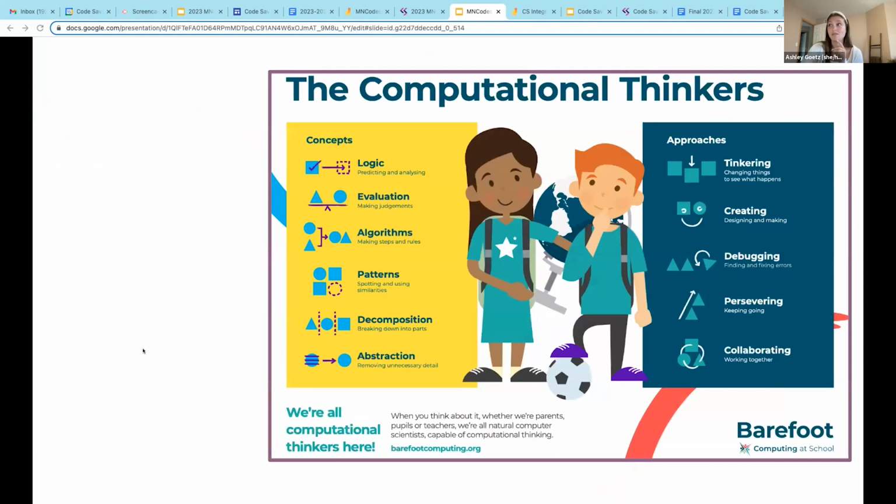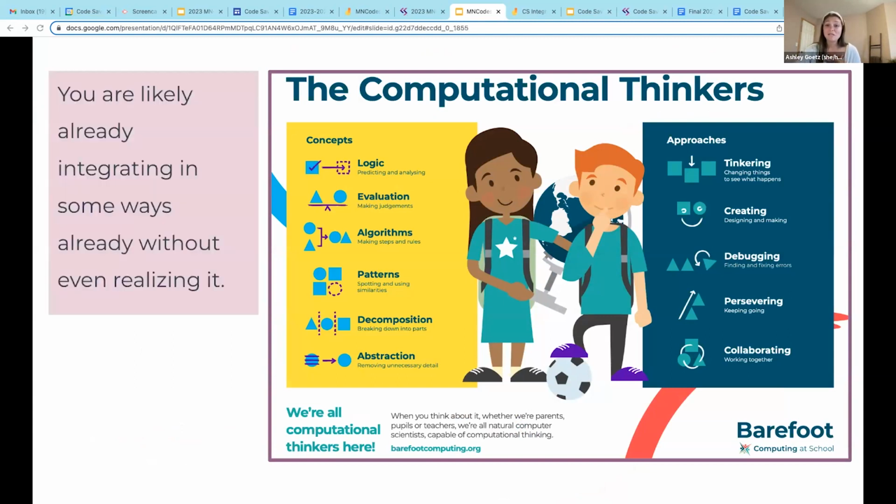So one other image we love to use is this one right here. We continuously point to this visual to talk about computational thinking. These are some of the skills that students need to be computational thinkers and ultimately computer scientists. You'll notice skills like recognizing patterns, writing an algorithm, breaking a problem down into manageable parts, creating, collaborating, and more in this visual.